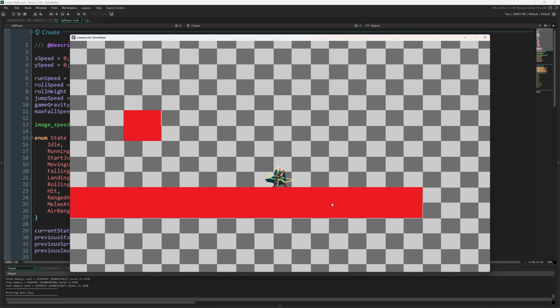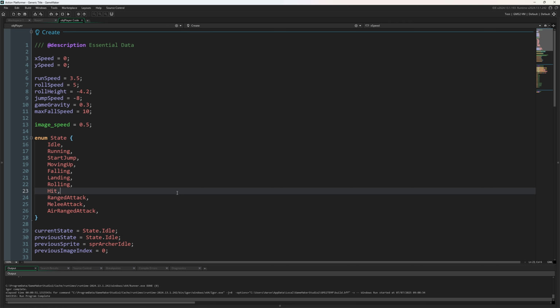It also allows you to expand and grow your game very quickly, which is a fantastic thing as you work on a game. This project will be available to download if you just want to take a look at it and play with it yourself. But I'm going to show you how I've got this working with a really quick overview, and then we'll add a new state, or a new ability, for the player to slide, and I'll show you exactly how that works to move in and out of a state really seamlessly.